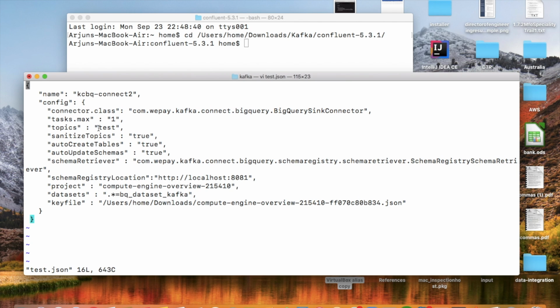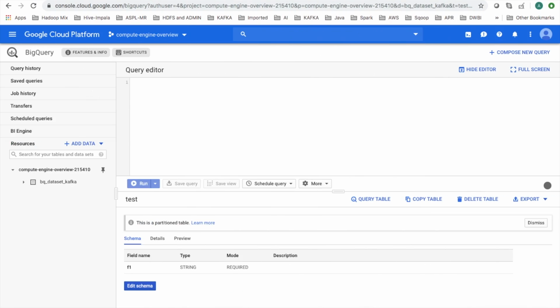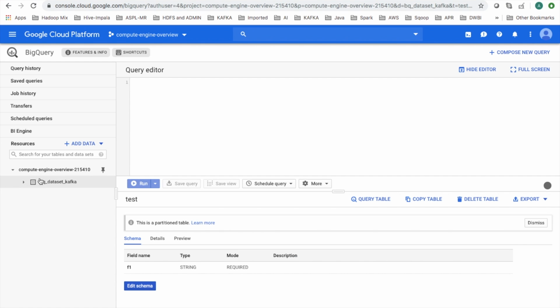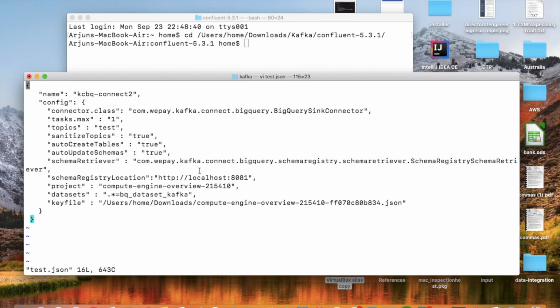I have already created this topic and we can verify it through Control Center. This topic is present on my Kafka cluster, and my BigQuery dataset that we created is bq_dataset_kafka, just to revalidate. The same I have given here, and this is the location for my connector key file, the service account related key file.